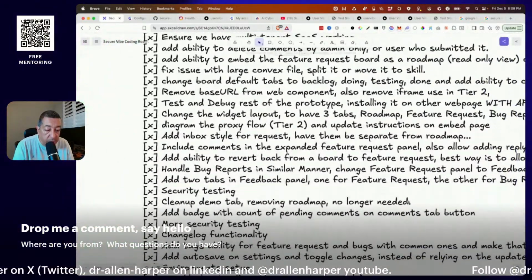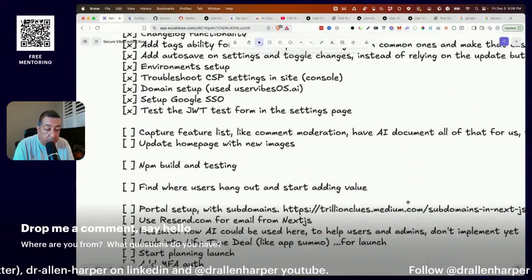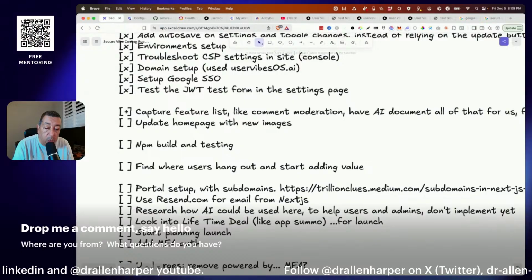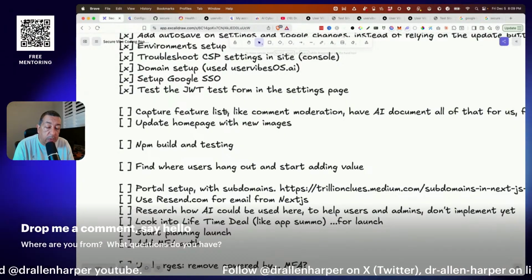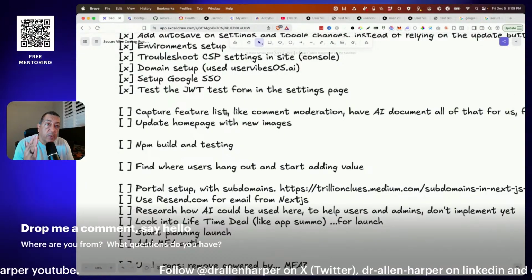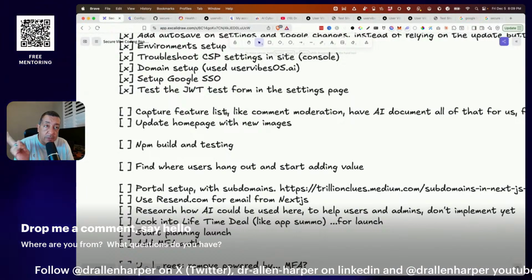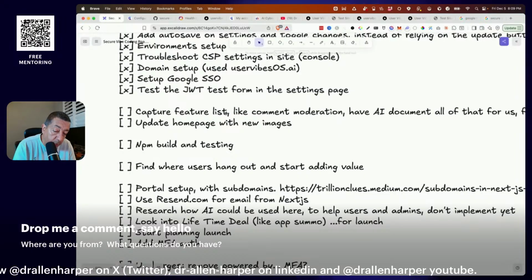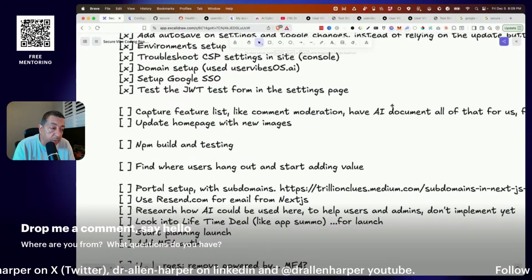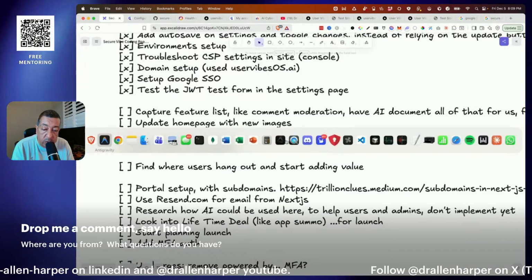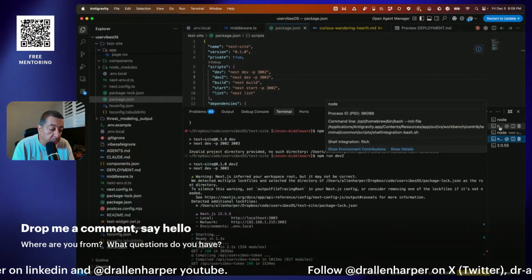So again, here's the checklist, and we are right now going to capture the feature list that we've already created, and we're going to tell Claude Code to put that on our homepage so that others know all the nice things that we've done. All right. And we haven't done that yet. So we haven't really updated our homepage in a while. And so let's go ahead and do that. Let me quit talking. So drop into our Claude Code here.